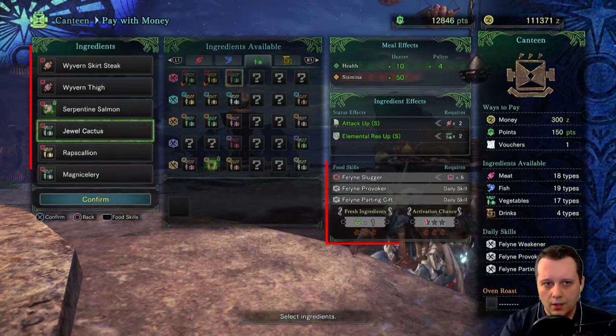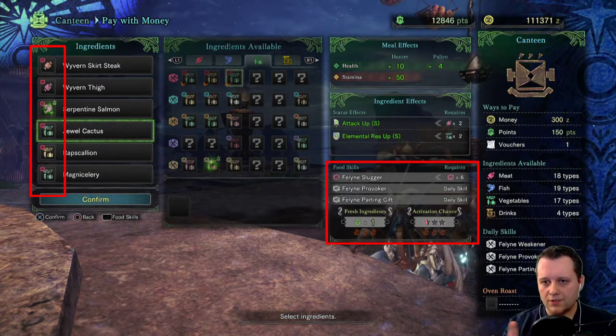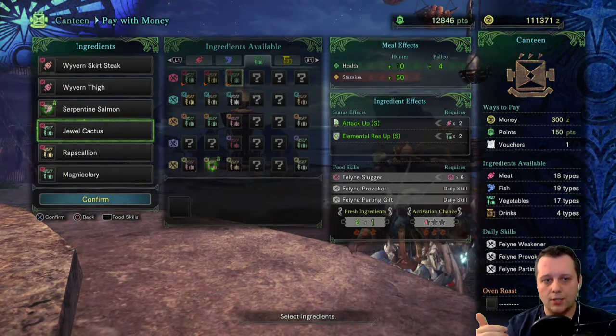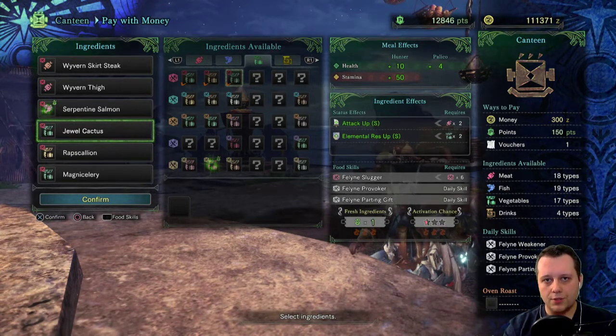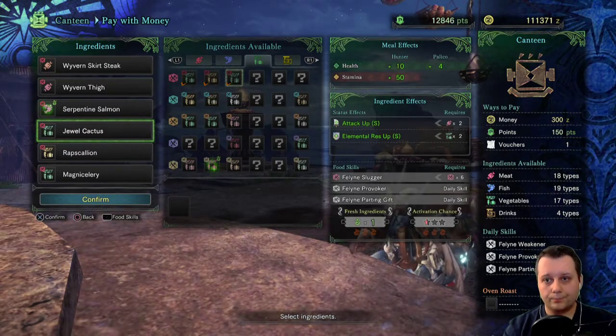And as you see, because all of them are red, now I have Fallen Slugger, food skill, Fallen Slugger, but only one half star of activation chance. That's because I don't have the fresh ingredients. As I mentioned before, you need the fresh ingredients to raise your chance. So that's the first thing.